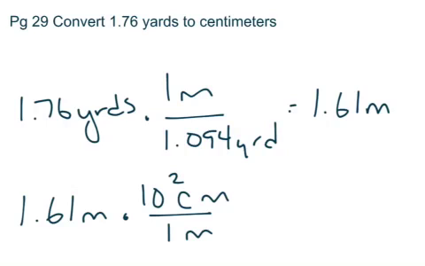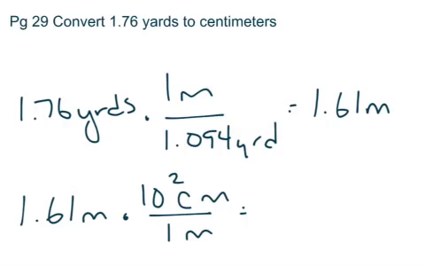And this is where you'll see a difference between how the book does this and how I do this. I prefer to think going down the staircase as multiplying, going up the staircase as dividing. In the book, it has 1 centimeter over 10 to the negative 2 meters. And if you remember from math, multiplying by 10 to the 2 and dividing by 10 to the negative 2 are the same thing. So that's what I meant when I said there is more than one way to set these up where you're going to get the right answer. I just prefer to have a difference between going up and down the staircase. I think it's easier to remember, but whatever.